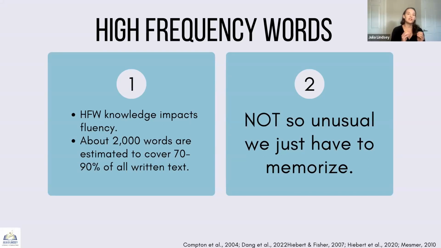We do know from research that high frequency word knowledge does impact reading fluency. So they are essential for us to give children access to these words that are going to allow them to be fluent readers. But they are not just so unusual that we have to memorize them. They're not all irregularly spelled, and they are not best remembered via direct memorization.